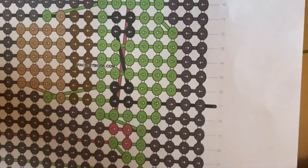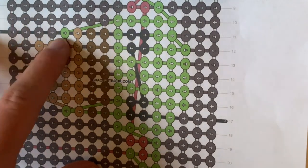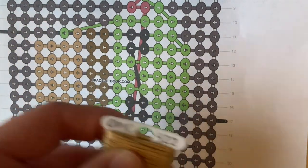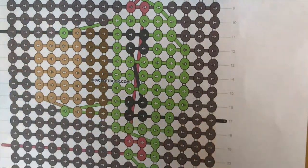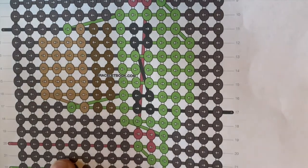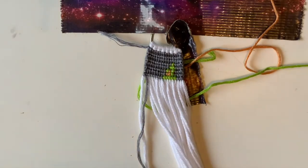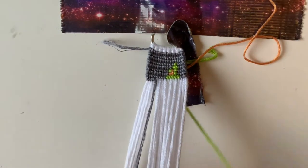The next row on the pattern is going to be one with quite a lot of color changes. First we're going to have four gray, which is normal. Then we will do one singular green knot, then a single tan knot — I'm going to be using DMC 422 — then two darker tan brown, I'm using DMC 611, then a green knot, two black — which is color code 310 on DMC — two green, and then three gray. So I'm going to do the four gray first on the left side, and then we will do the others. After my four gray knots, we're now at the singular green knot, so I'm going to pull my green string down.